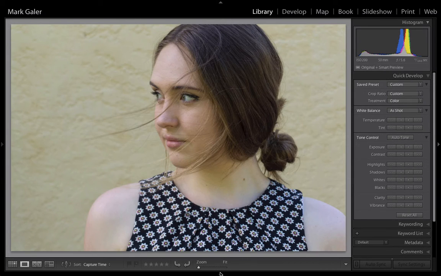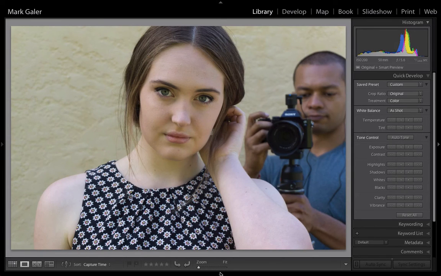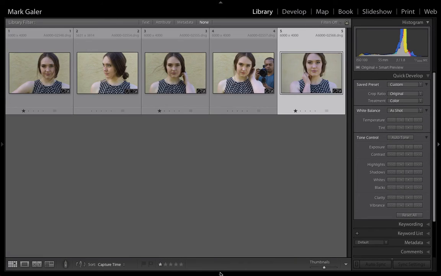I prefer the Tegan looking at me. I like the hand stopping the wind blowing a hair across her face there. That's going to be a 1. I've got a friend Abhijit filming me there, so we won't rate that one. And this one's got really shallow depth of field, very wide aperture, and I like that one as well, so we'll press 1. And then I'll return to grid view just by pressing the letter G for grid.